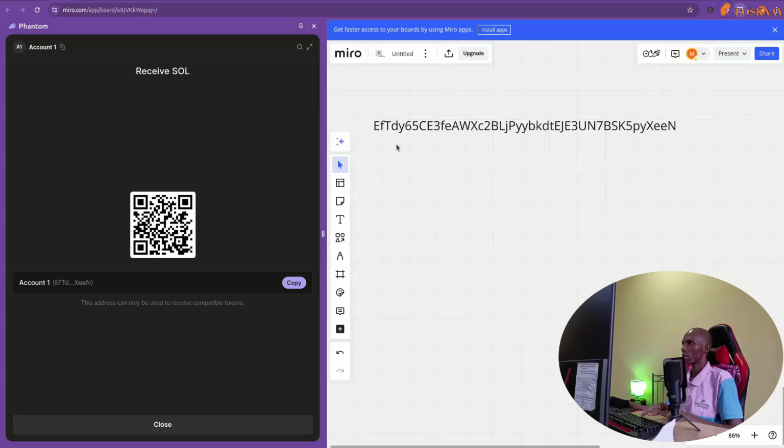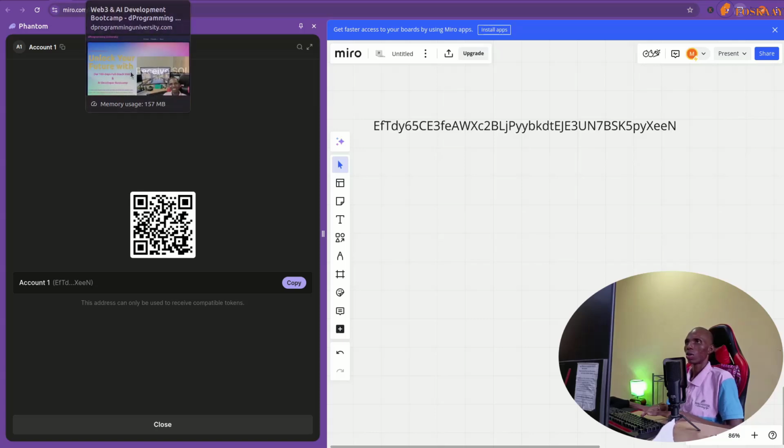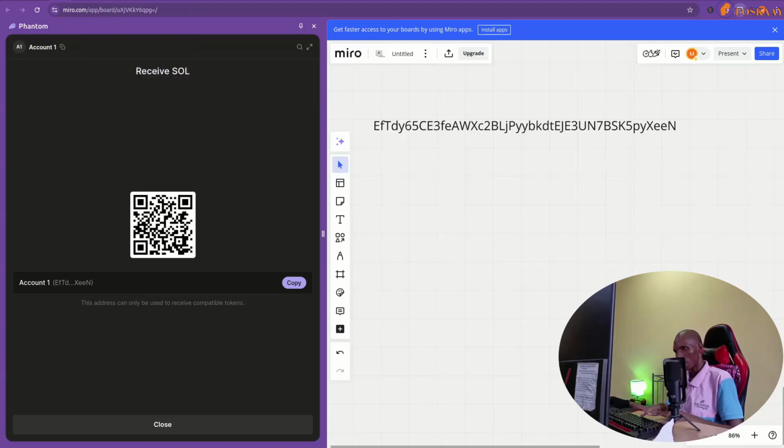Yeah, so this is the full address, and I want you to observe it. So now, how do we move to using it on our Solana CLI?